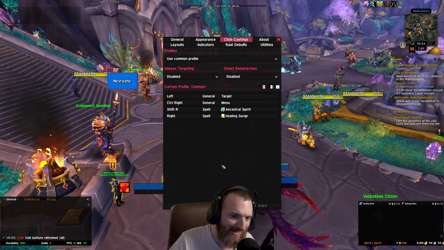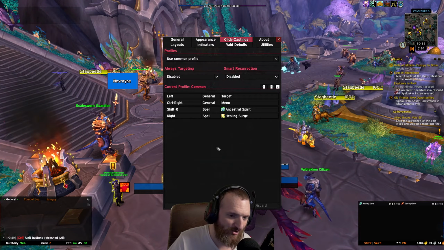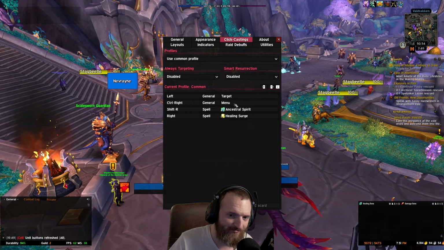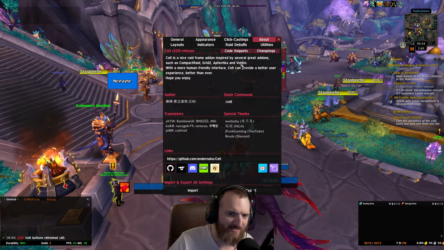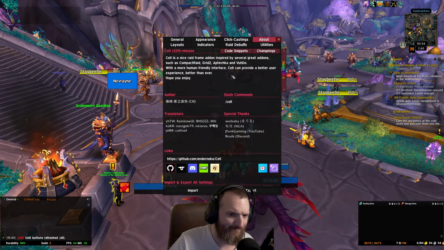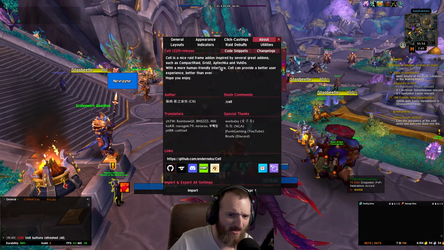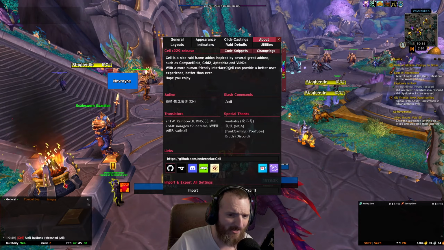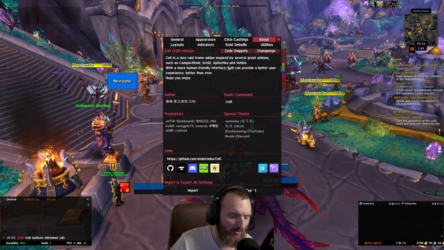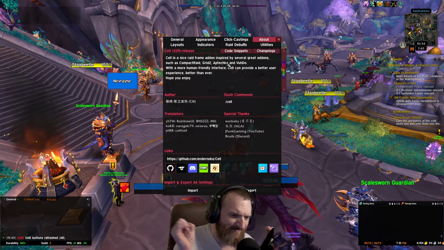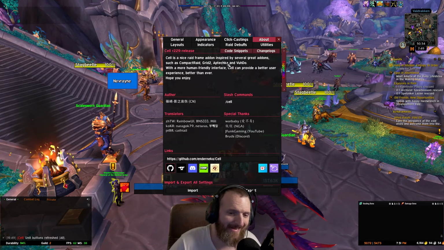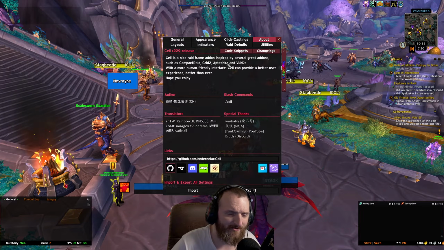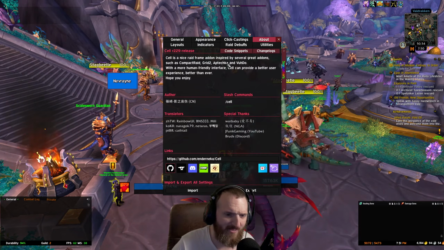You have click casting, which is where you do all your mouse over macro stuff. They have an about, and it says right here that it is compatible with WeakAuras. So if you have something that takes control of your frame with WeakAuras, it should still work. It's also compatible with OmniCD and all of that stuff.